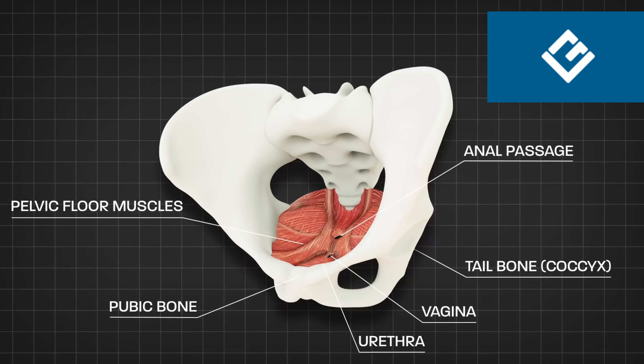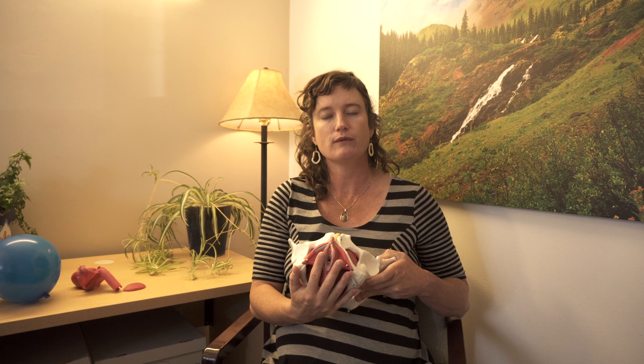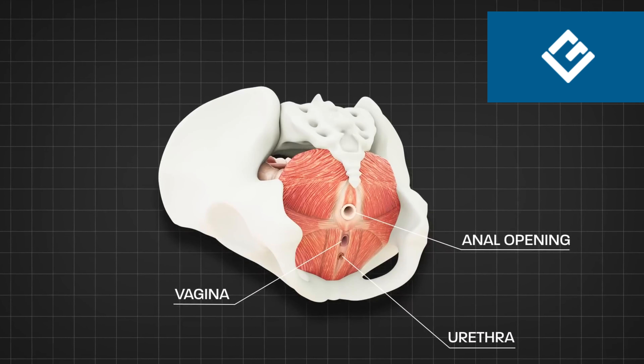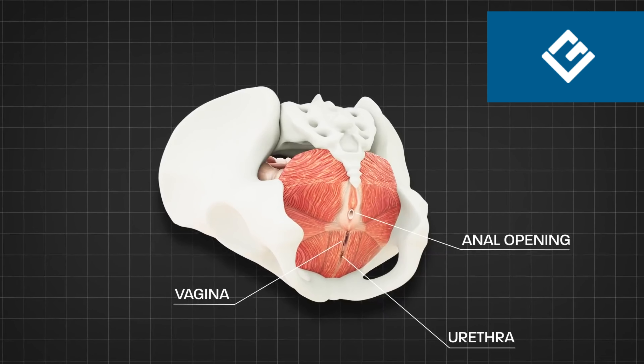So what I want you to identify is your pelvic floor and start contracting it prior to movement. The pelvic floor is the muscles that you use to stop the flow of urine. It's the muscles that contract during an orgasm. When you think of contracting your pelvic floor muscles, if this is my vaginal tissue, you think about squeezing the vaginal tissue and then pulling it up into your body.